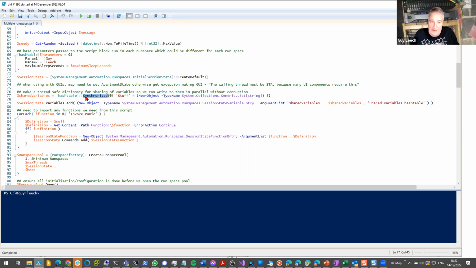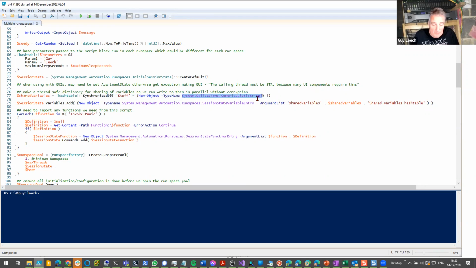So what we mean by that is that if I've got two things running in parallel, so running at exactly the same time, which is possible when I've got multi-core, which is pretty much normal these days, then I need to make sure that if two threads are writing to the same variable at the same time, it doesn't somehow get corrupt and get half of one value from one thread and half from the other thread. So PowerShell takes care of that for us with this particular structure. And I'm just going to have one variable, which I've aptly named stuff, because I like meaningful variable names. And that's just going to be a string array.